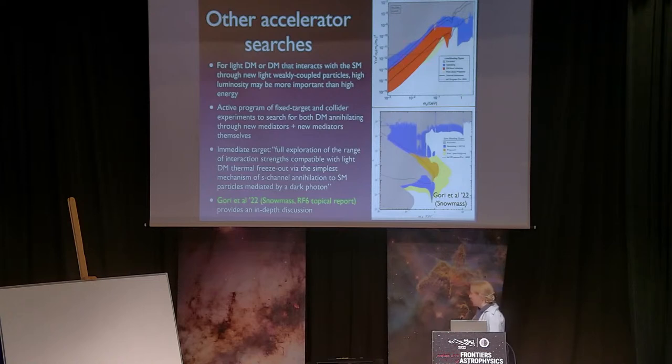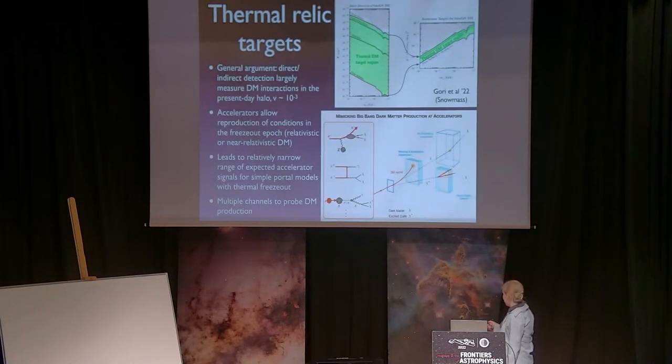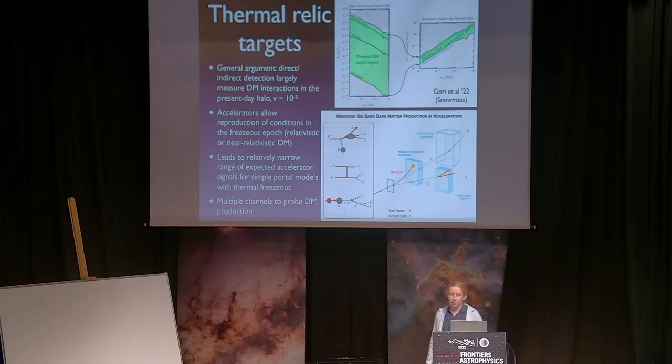The answer does depend somewhat on the details of your model, but at some level, it's less dependent than, say, the direct detection cross-section. So this is the point being made in this upper panel here. If you look at direct detection experiments and you ask, all right, for this sort of simplified class of models where dark matter is a Majorana fermion or a Dirac fermion or a scalar, what is the range of scattering signals that you expect in direct detection experiments? It can be very wide, even for these relatively simple thermal relic models, whereas in accelerators, just because you don't get to have large energy scale hierarchies, the potential band is much smaller. Okay.